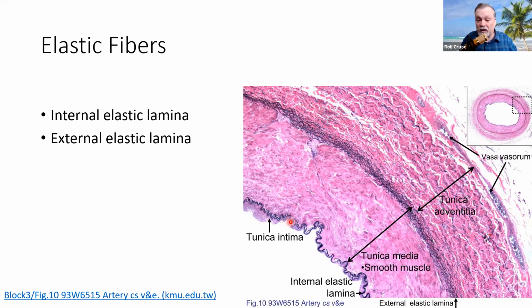There are two levels of the elastic fibers. There's the one right next to the intima, and there's another one in between the media and the adventitia. So this is another set of elastin fibers that help maintain control of blood pressure, right? If it's too high or too low, these can change the dimensions and make it wider or narrow it and constrict it again. It just depends on what the body needs to do to maintain its blood pressure.